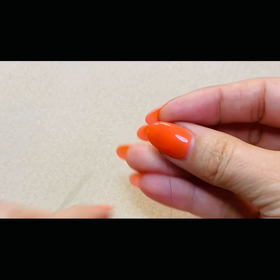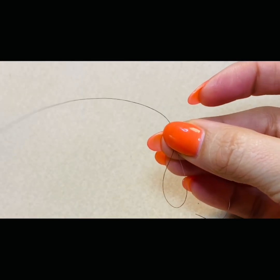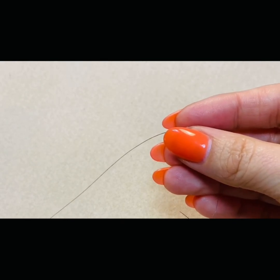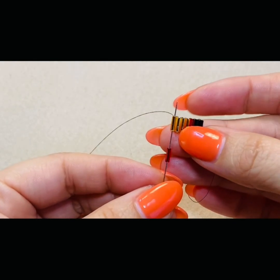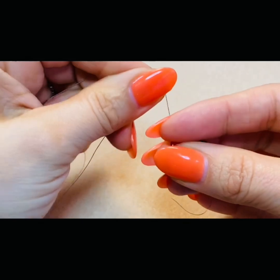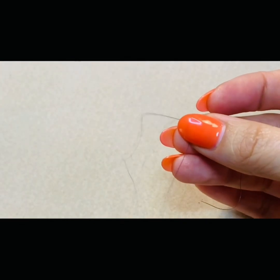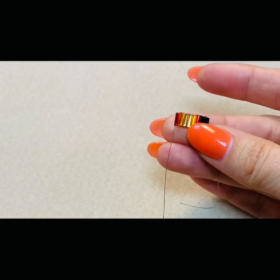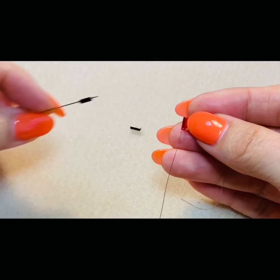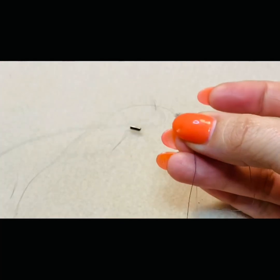I do all colors in this pattern. I like to do an icy blue that pushes out into a darker blue. And then I've done the green, and I think that's about it. I do lots of rainbows with bugles. These can be very gratifying because they're so long and you get a lot of area established pretty quickly.